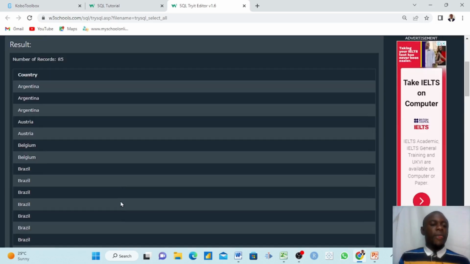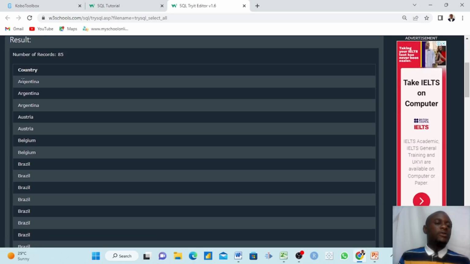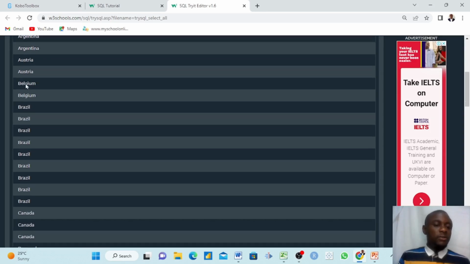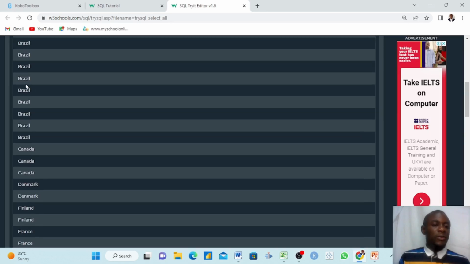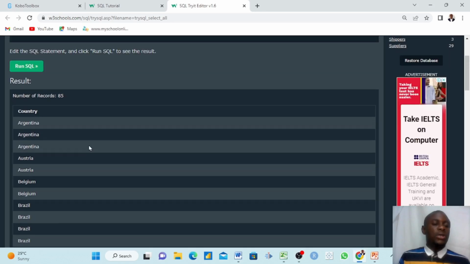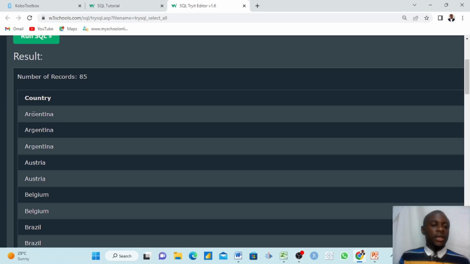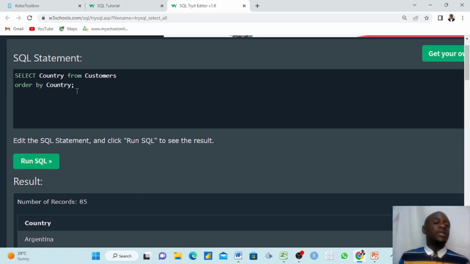You see what has happened? It has started taking the countries from A. Now order by means it starts from smallest and goes to highest, from A to Z. Okay, so it starts from smallest to highest, so it's ascending order. Are you seeing now? So it takes all those countries that start from A and then brings them. So this is sorting. We also have this in Excel.